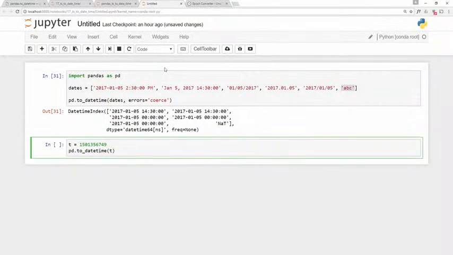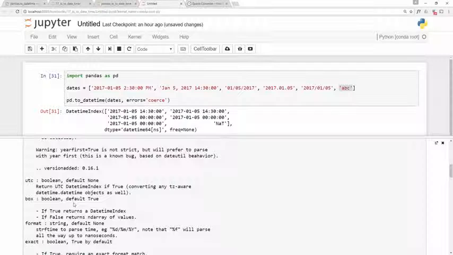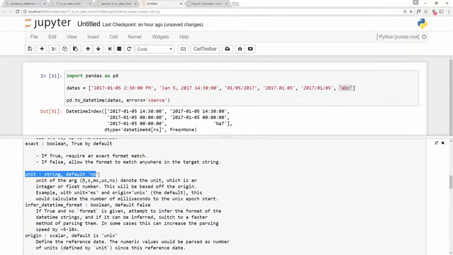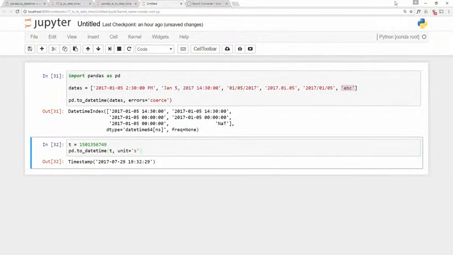Now if you again open the documentation, you will find that there is an argument called unit which is set to nanosecond by default, and this is for Unix epoch time. You need to set this argument to be seconds because the t that I'm supplying is the number of seconds since January 1st, 1970. You can see that it converts this particular Unix time number into a human readable datetime format.